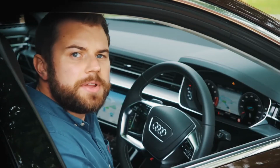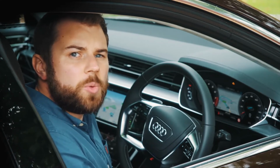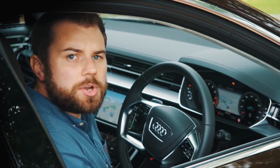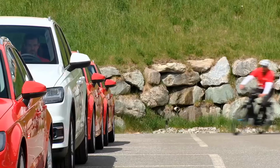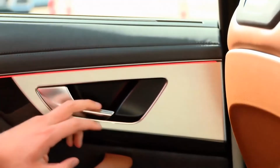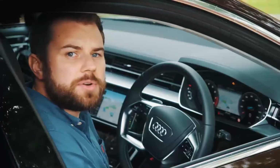Once parked, it's very easy to forget to check for cars, cyclists and other road users approaching from the rear, with potentially disastrous consequences, but thankfully your Audi is still keeping watch. Exit Assist assesses the situation in a split second and activates pulsing red lights in the door panels to warn against opening the doors. The system is active for around 3 minutes after you switch off your Audi's ignition.